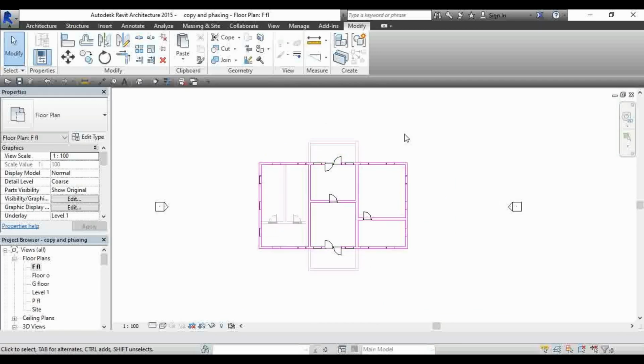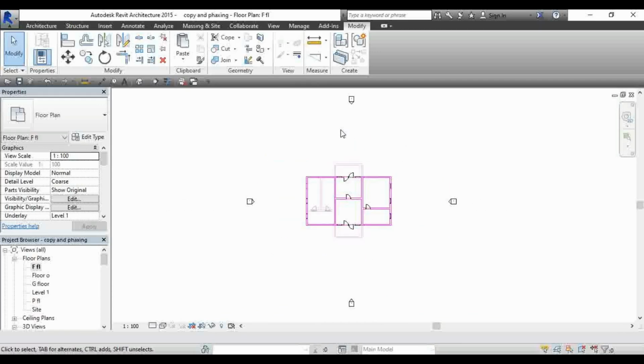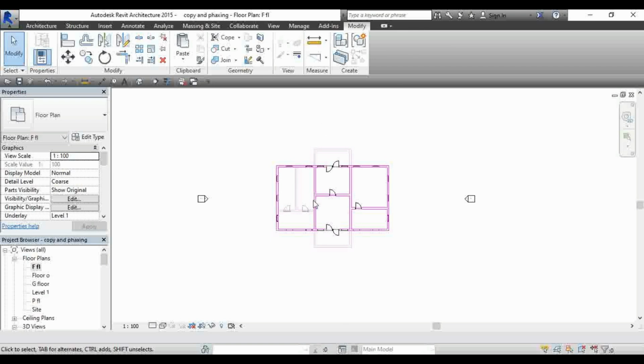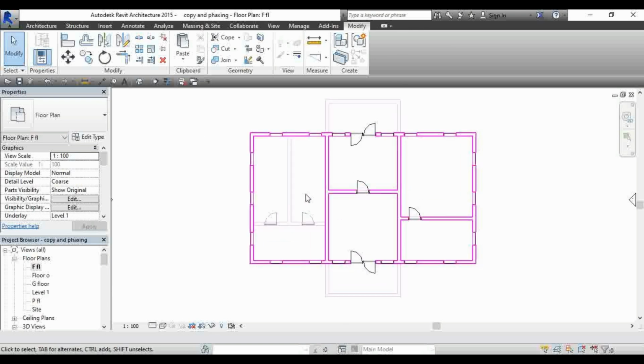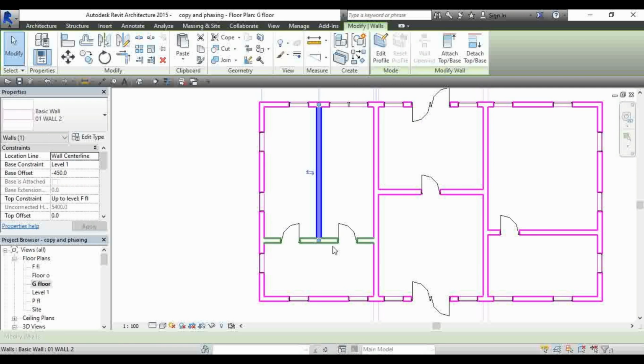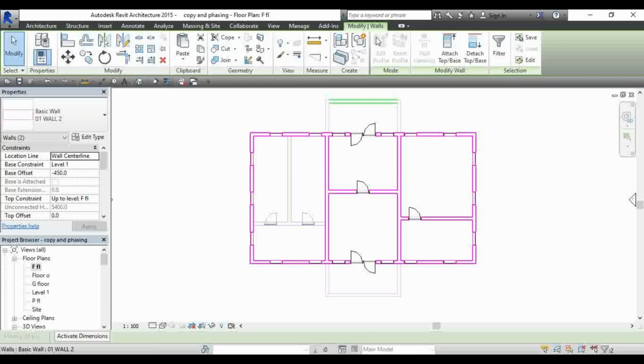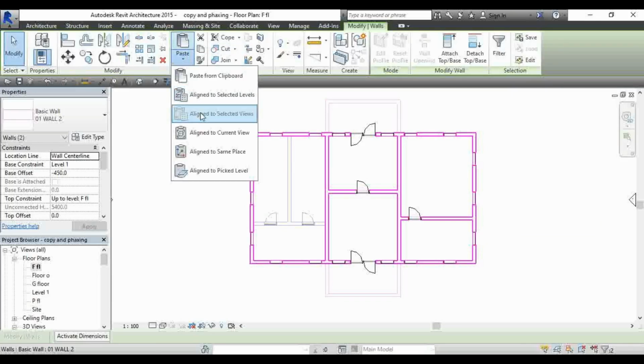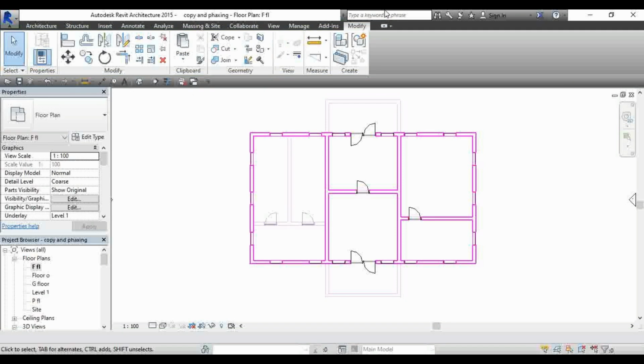If I want to use copy and then paste align to selected floor, I'm going to select the floor from the dialog box. So if I go to my ground floor and select some elements here and then copy them to clipboard, I may not even need to go to the first floor. All I need to do is go to paste and align them to the selected floor.